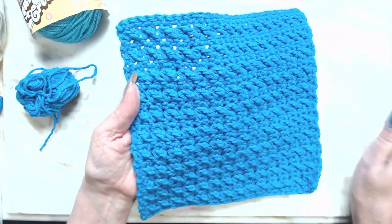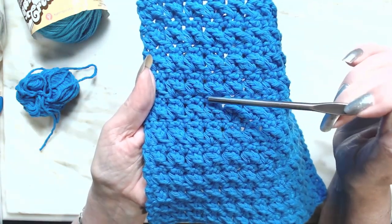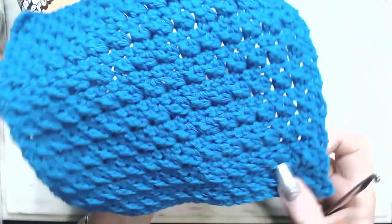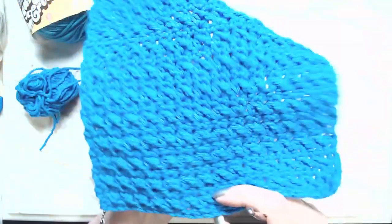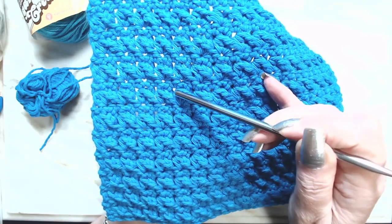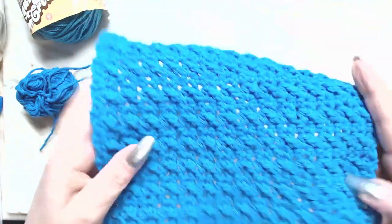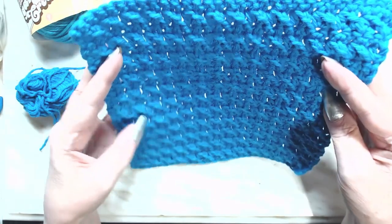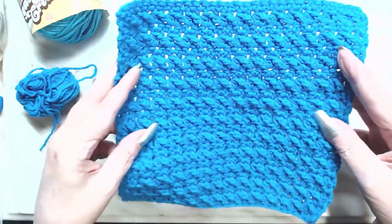And as you can see, looking at it, there's little ends. If I have it the right way — let's try this way. And that's not the right way, so I had it right to begin with. So it goes up, down, and up. It is a nice textured washcloth. It sure would get them dishes clean.